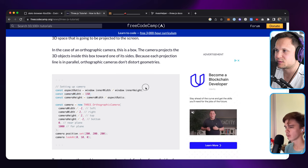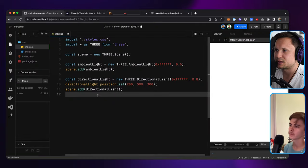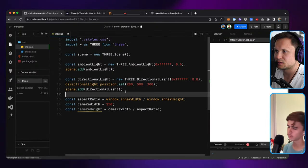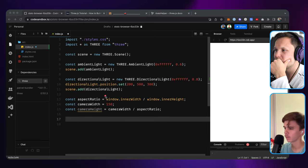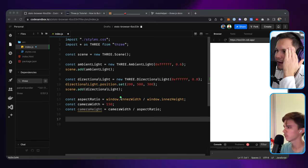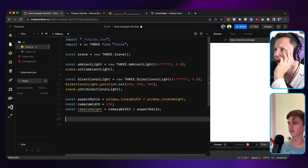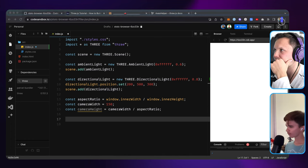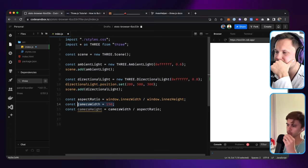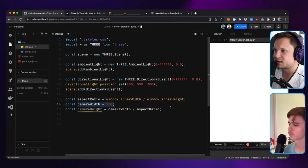Okay, so let's just define this. We have the aspect ratio. We talked about this before. There's no such thing as field of view, so we have to define that frustum, which is what you'll see when you define the camera. I'm curious, why is it window inner width divided by inner height? Because that's the aspect ratio of the visible screen. You use the width divided by the height, like 1080 by 1920. Exactly. So it makes the image look as clean and accurate as possible. Then we have the camera height.